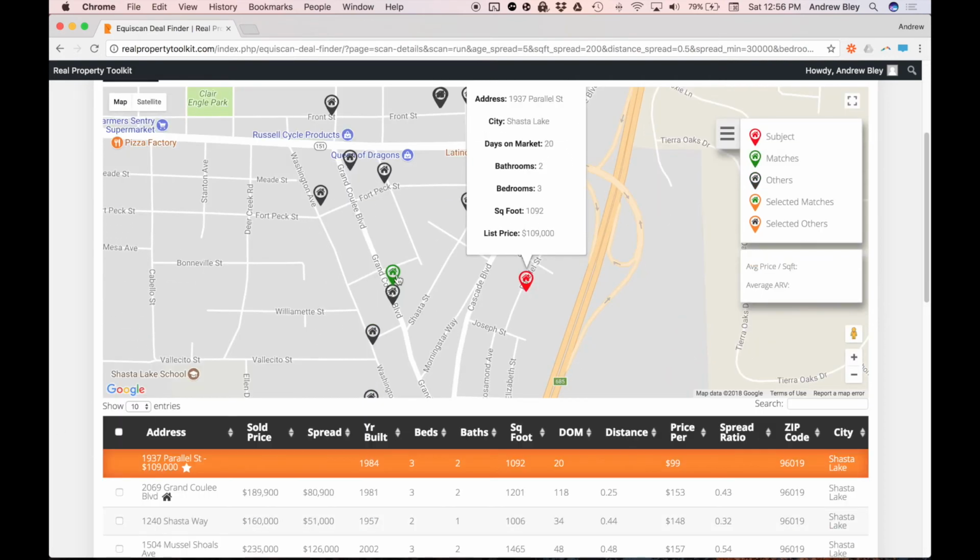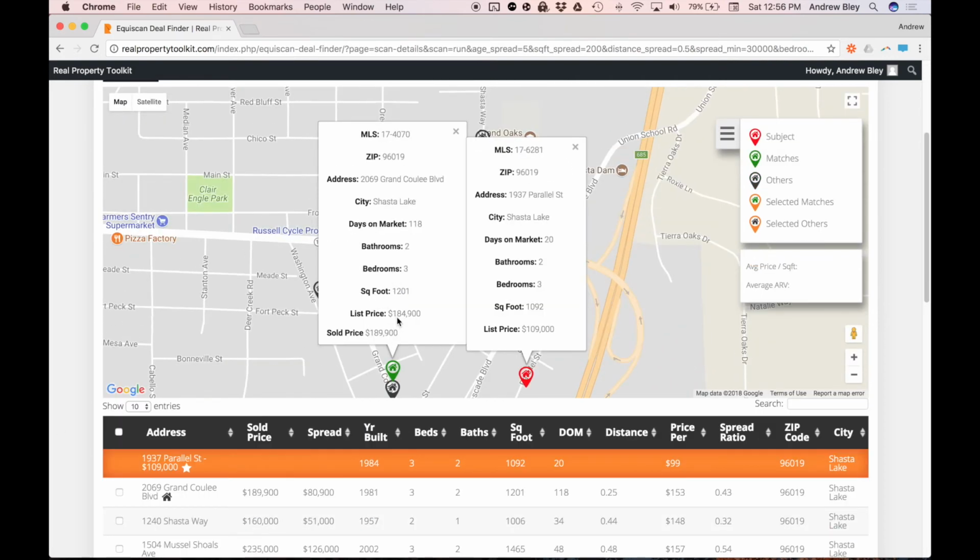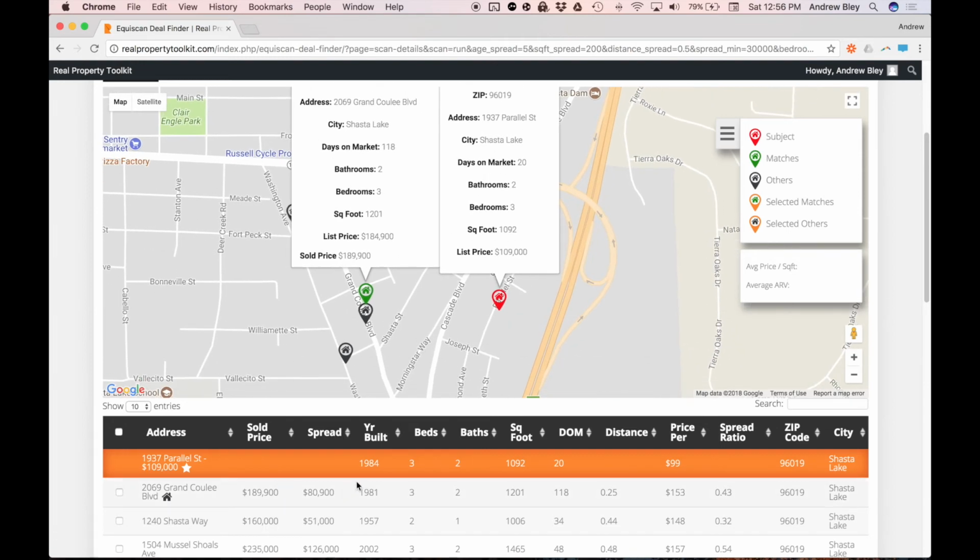The comparable property sold for $184,000. Now, can you guys see if these two properties are apples to apples? Three years difference, same beds, same baths, similar square footage. This is a crazy, crazy steal of a house to get at $109,000. This is $80,000 in equity that you guys could pick up just like that.